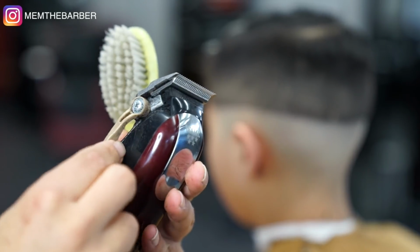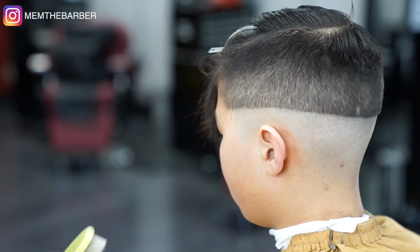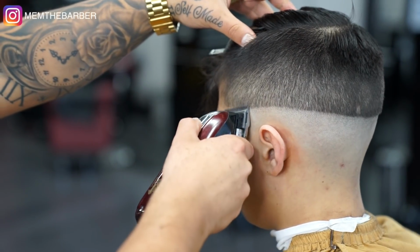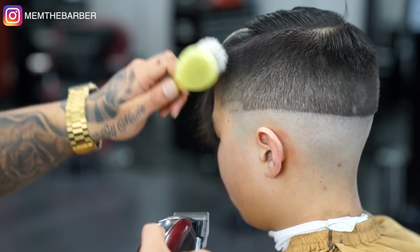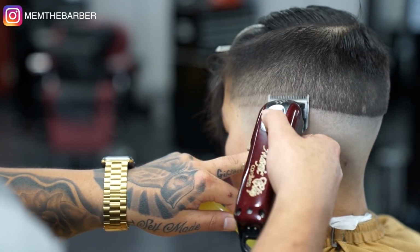So now I'm using my Wahl Magic Clip with an open lever to create a second guideline. Now after creating a second guideline, I am going to come back to the first guideline that I created and start to fade it out by closing the lever little by little.